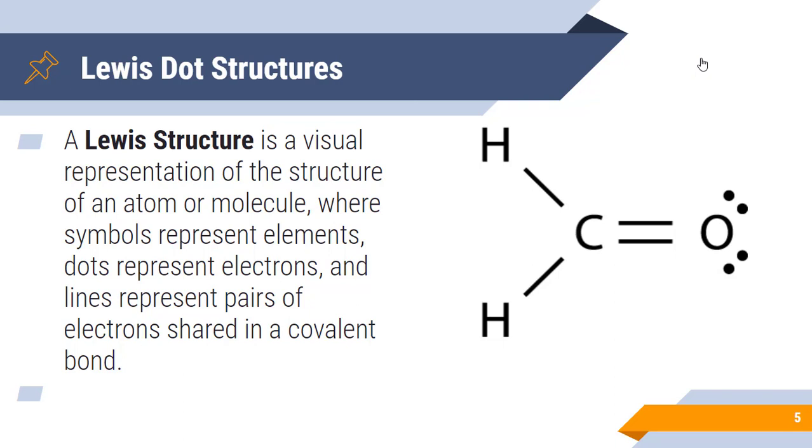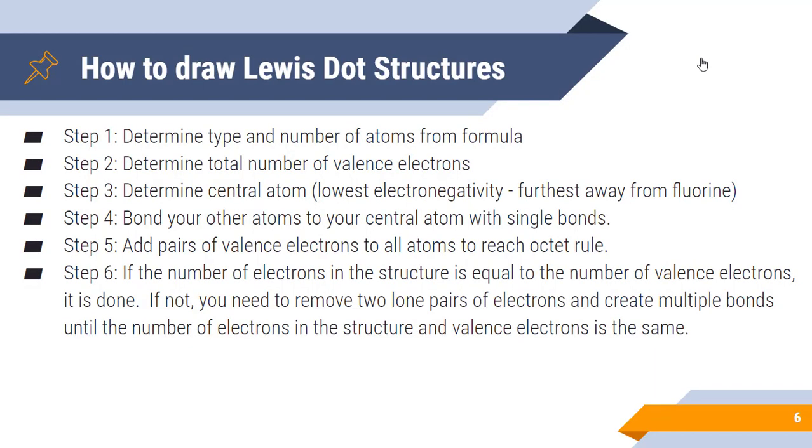So keep in mind, our whole goal here is to think about satisfying the octet rule, or the duet rule if you're considering hydrogen, while keeping in mind the total number of electrons that are given by the individual atoms of the structure. Once these are all satisfied, you've drawn your Lewis structure. So how do I go about and do that in a methodical way that'll get me the right answer just about every time? Well, here are your 6 steps. They look long and confusing, but as you work through the process, it actually becomes quite easy to build Lewis dot structures.